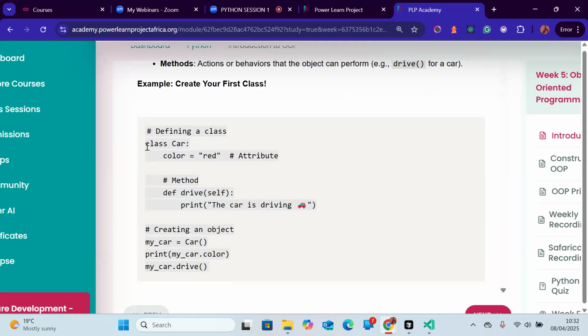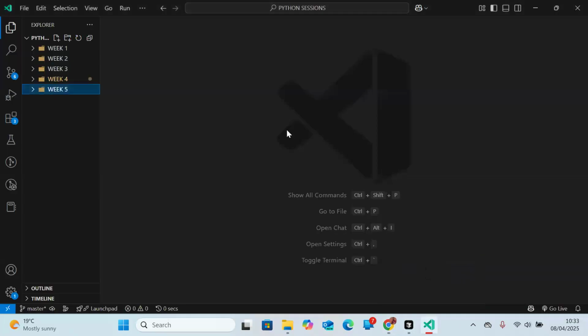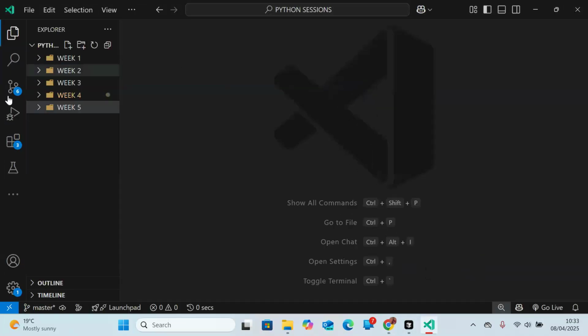I don't know if you guys know that writing something like this in OOP is just like writing a simple function. You can either write a normal function that you define with the def keyword, or another form of writing the function is by writing OOP. Okay, so let's write this example in our code so that we try and understand, and we show you the difference between OOP and normal functions. So this one I'm going to call class.py.